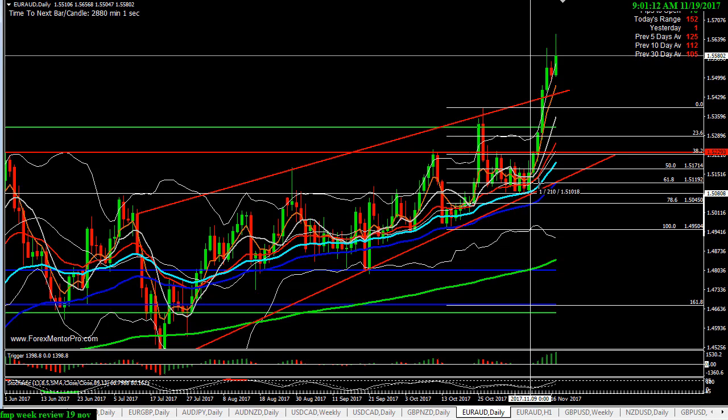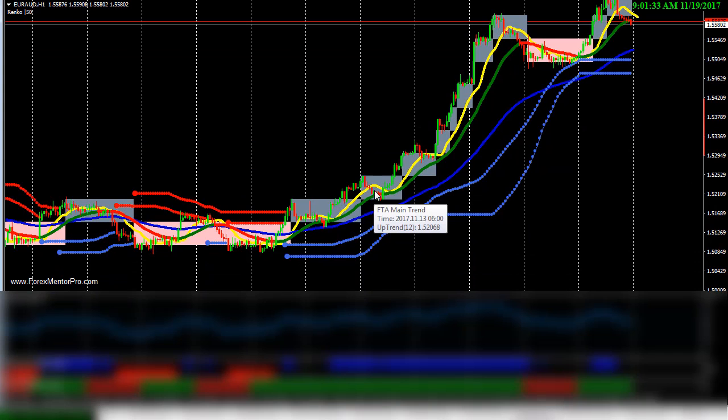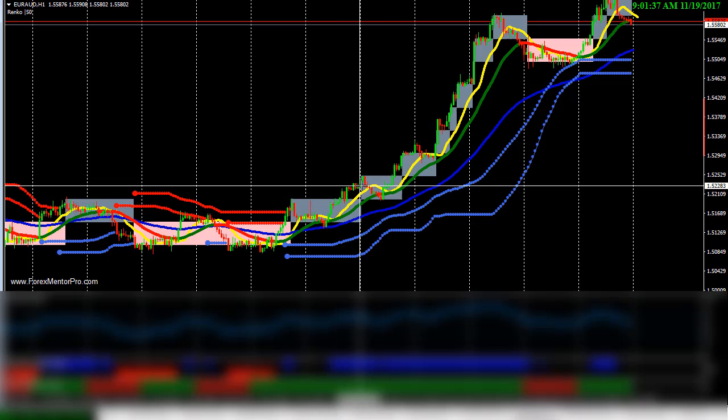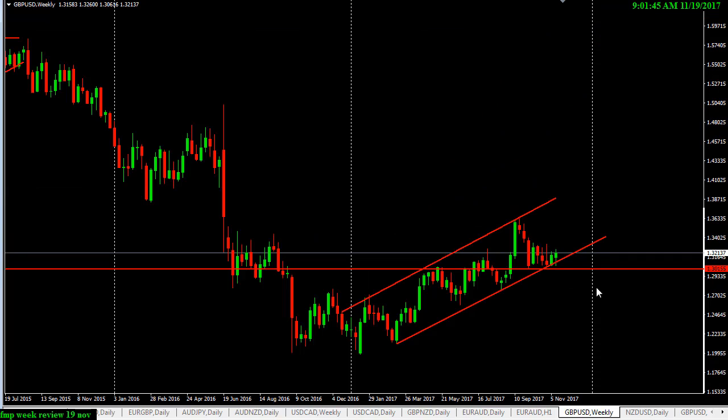Even better — Euro/Aussie Dollar. Remember the previous week we were in down here, and again this has got 550 pips. I got taken out of this the week before unfortunately, but once again it broke the major area of support and resistance and then moved higher. It didn't pull back; however, you could have caught this one on the one-hour chart. On the one-hour system, all the way up here you could have got in at any point, and if you got in at the start you would have caught 350 pips before being taken out.